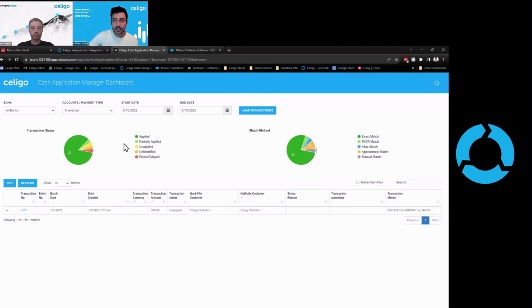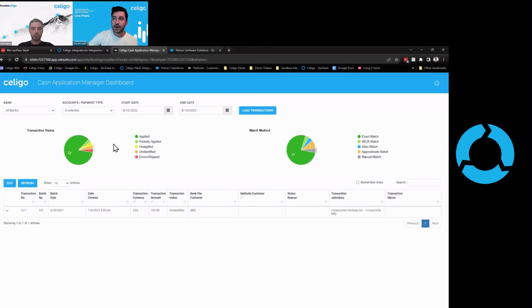We also have the unapplied scenario, which is a situation where our tool is able to identify the NetSuite customer just fine, but maybe for whatever reason, there's no remittance advice included. And so instead of going in and applying that payment against any invoice that might be open, we just create the payment for you, create against the correct NetSuite customer, but we give your team some time to do their due diligence to make sure that that cash is being applied correctly for the correct invoices. So when you generate your customer statements and send them out, they're not going to have any questions of, hey, we paid this invoice off. Why is this not paid?